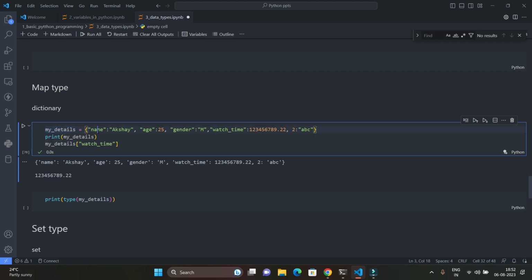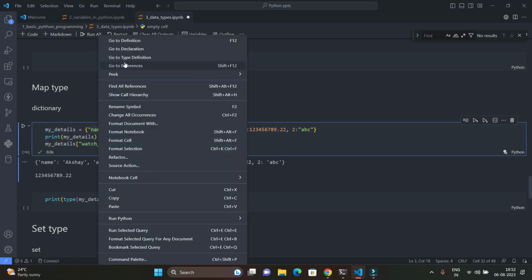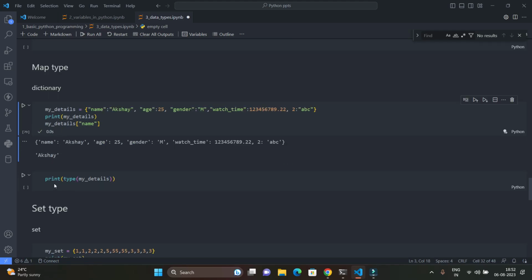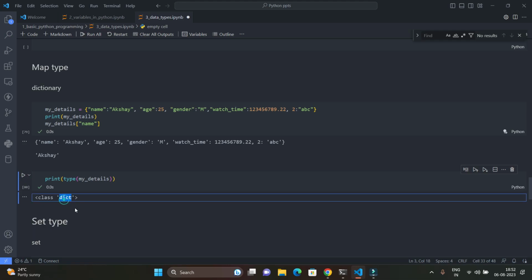If I want the name, let's copy this name as key and pass it here, and let's run the program again. You can see the name string comes here. This is the value for the key name in our dictionary. Let's print the type of our dictionary, and you can see its type is dict.